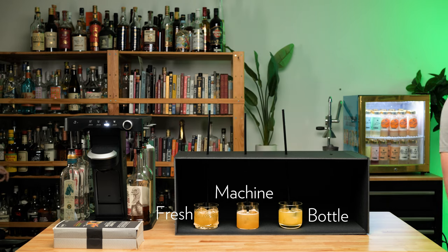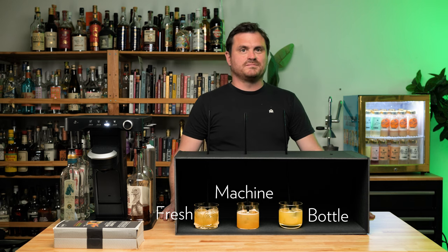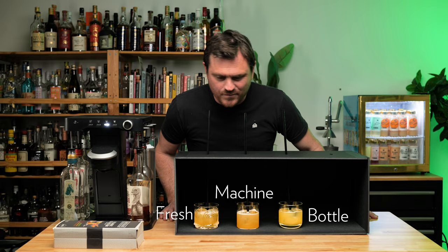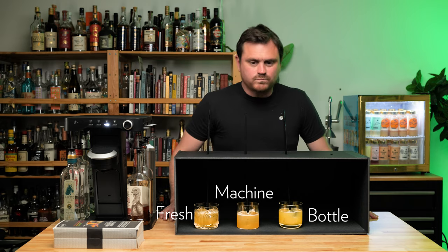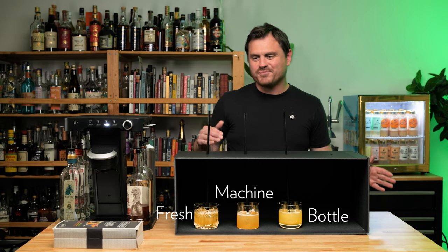Don't look. I'm going to go this way so that I don't see anything. I'm going to head off to the back. It tastes like whiskey sour — kind of booze heavy. That's weird. Seems like there's some bitters in that or something. I think I already know what it is. I'm going to taste it again just to double check myself, but I think I already know what it is.